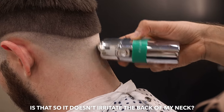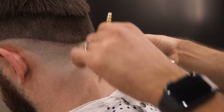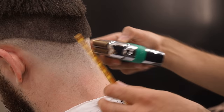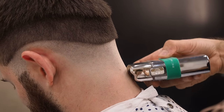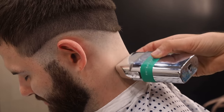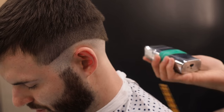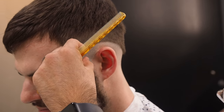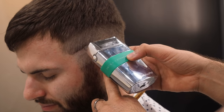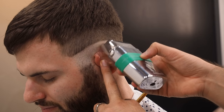Tapping with this one, is that so it doesn't irritate the back of my neck? No, this one's more to not set a hard line with these, especially when doing the transition from skin up. Makes it fade better. Yeah, especially working with such a small area here at the bottom. That's all I'm going to be doing, just doing taps.